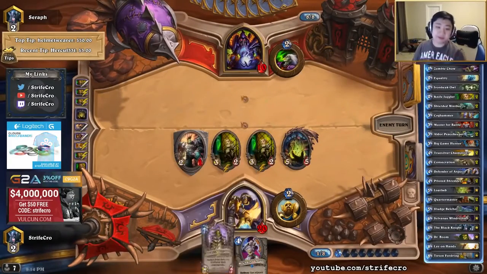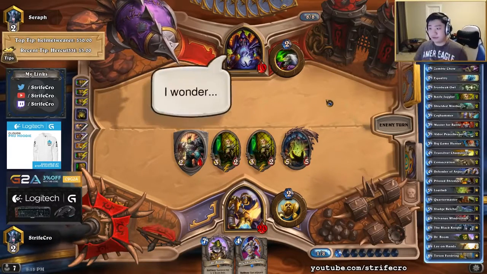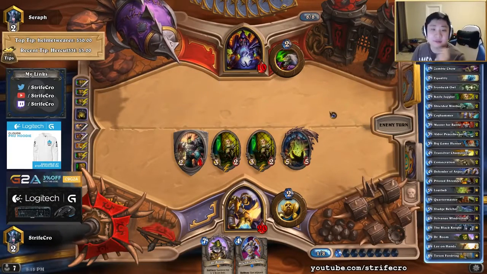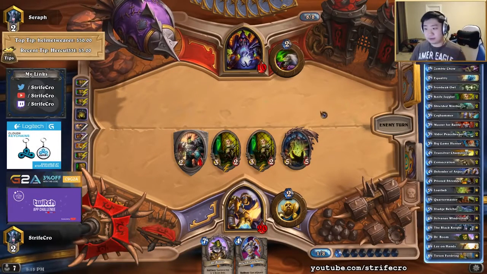Also, Dr. Boom is a lot weaker to BGH, and so he basically has to have Molten Giants to have a chance of winning. Which honestly, I'm not sure if he has in his deck.